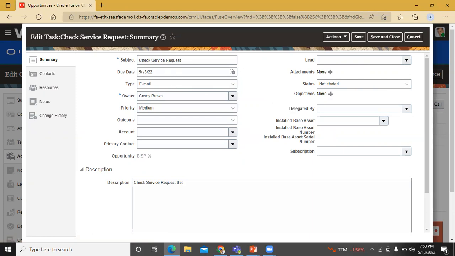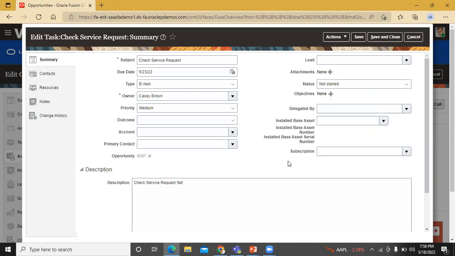Now this is the due date. Today's date is 18, and we add 2 for lead time. So 18 plus 2 is 20, and 20 is the starting date, and we add 3 days for the template duration.